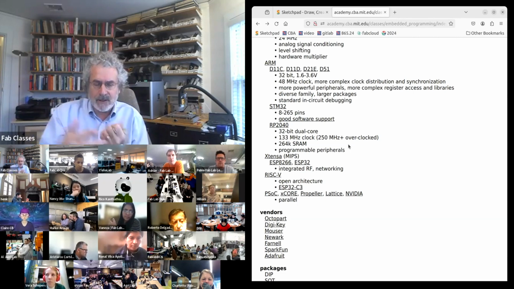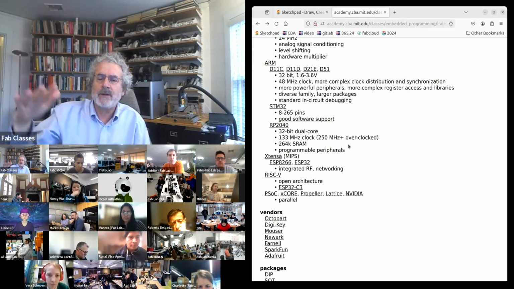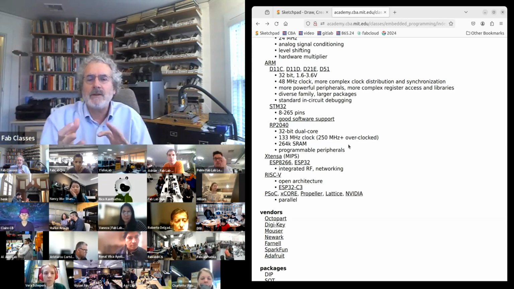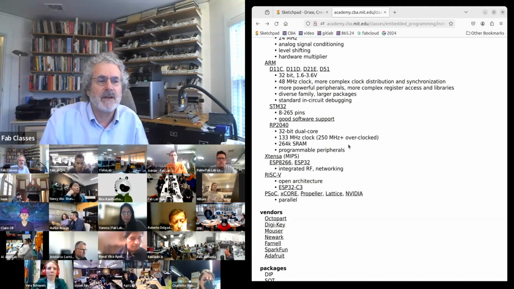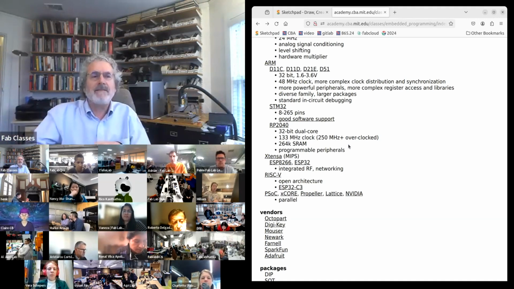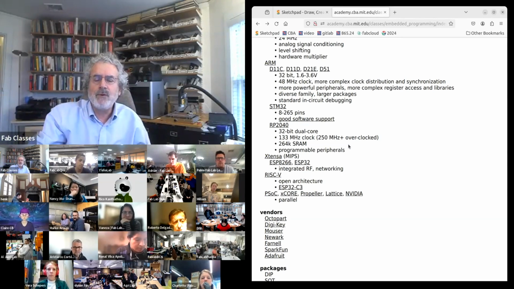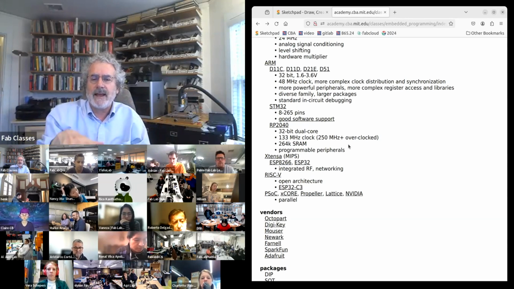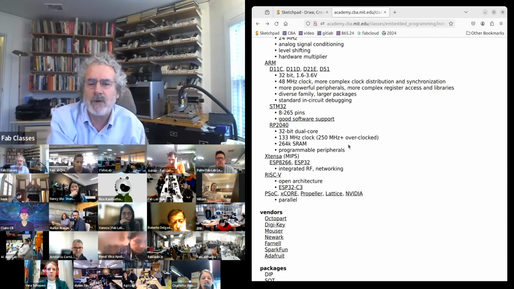Now, faster isn't always better. Faster uses more power. All of these let you slow the clock down if you don't need the processing speed to save power, for example, for a battery or a solar cell, but you still get the advantage of the architecture. So there's a kind of natural flow from the AVRs to the SAMDs to the RP2040 in moving up in processors that have more power, but also more pins, more complexity, costs more.